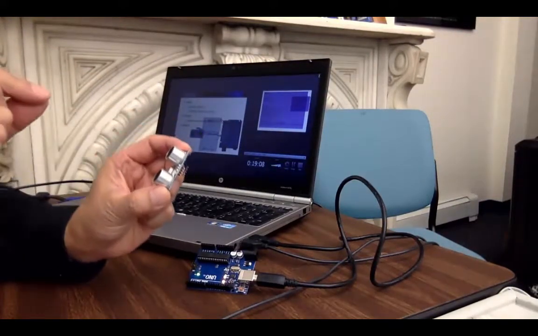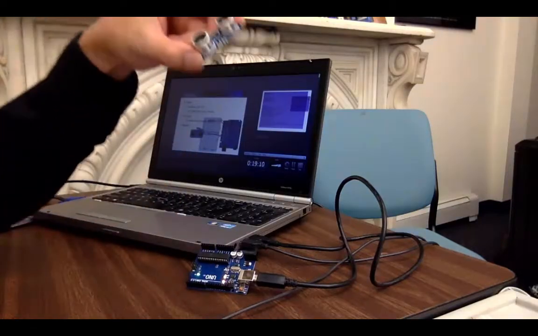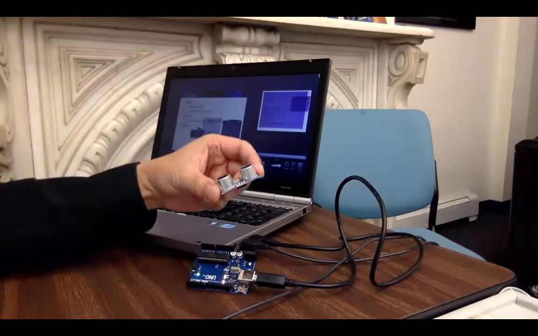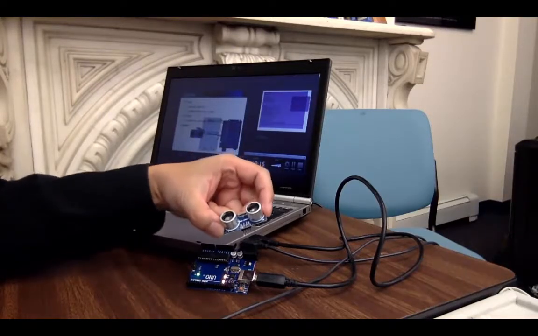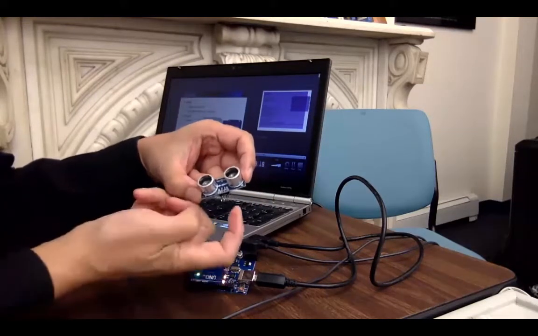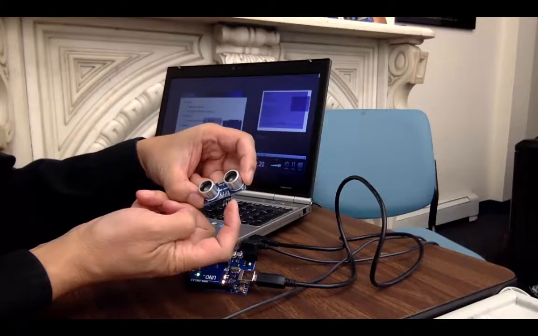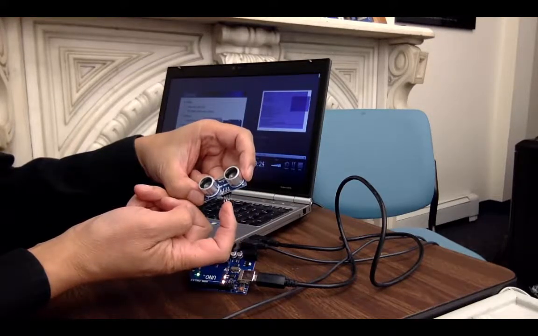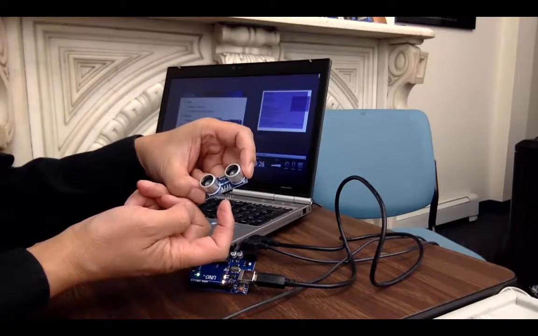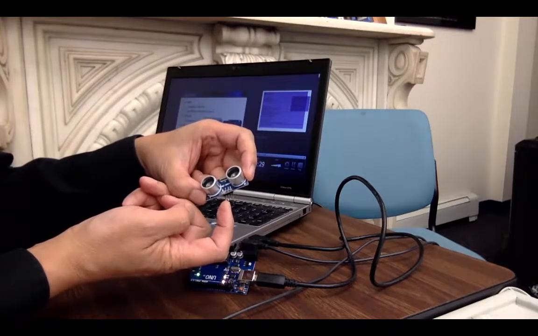If you see this, there are 4 pins in your sensor, right? One pin is the ground, and the next one is the echo, and the other one is the trigger, and then at the other end there is a VCC.